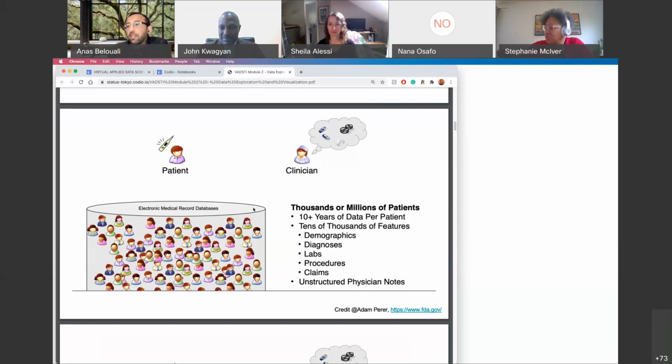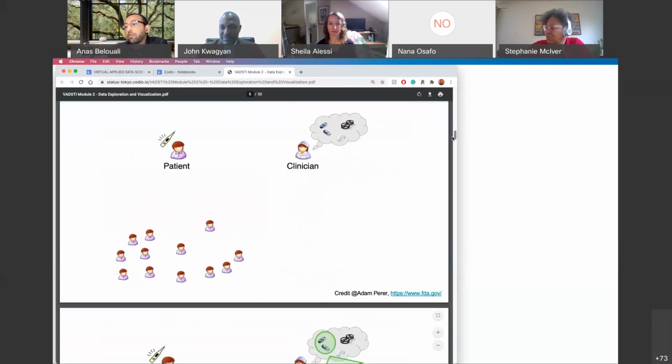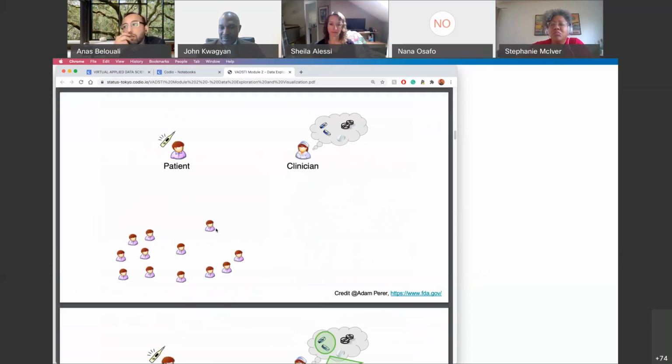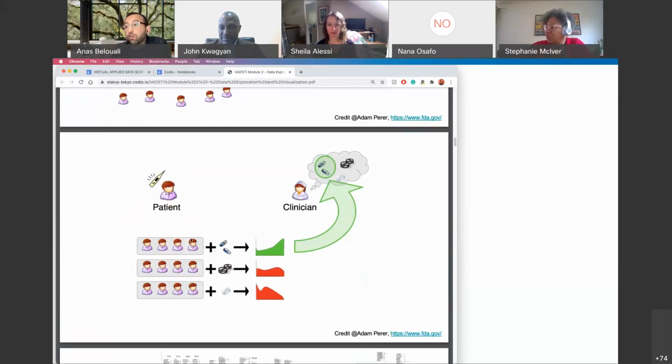And to do this, say you have a database, you'll want to find the patients that look like John Doe, right? So give me all patients with the similar phenotype, we call it a phenotype. And then you'd want to identify the type of exposure: which group took drug A, which group took drug B, which group took drug C, and then see what the outcome would be. If you provide it as information, basically as a report, then you're helping the clinician make that decision given some historical data.